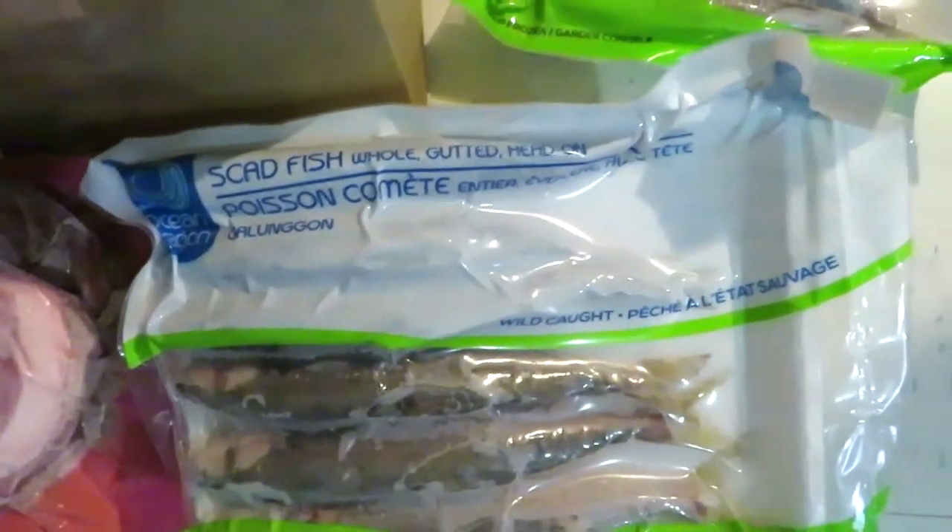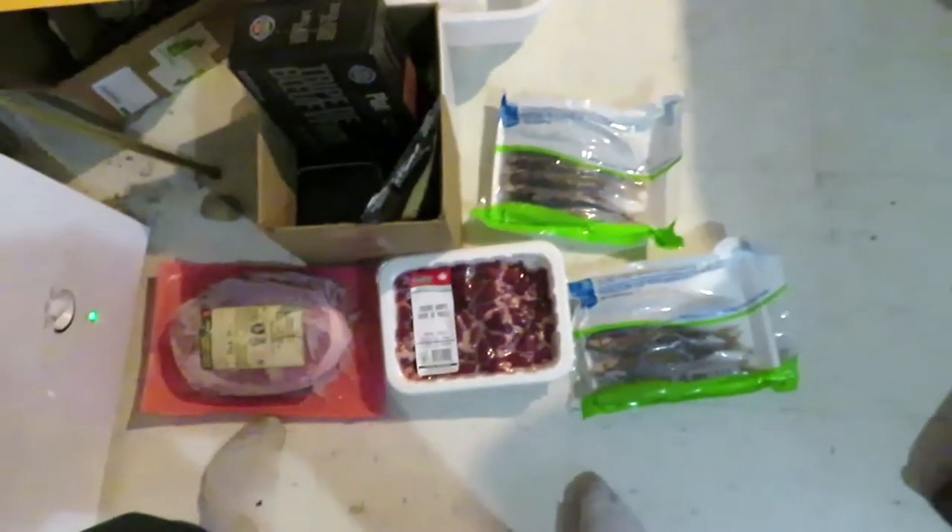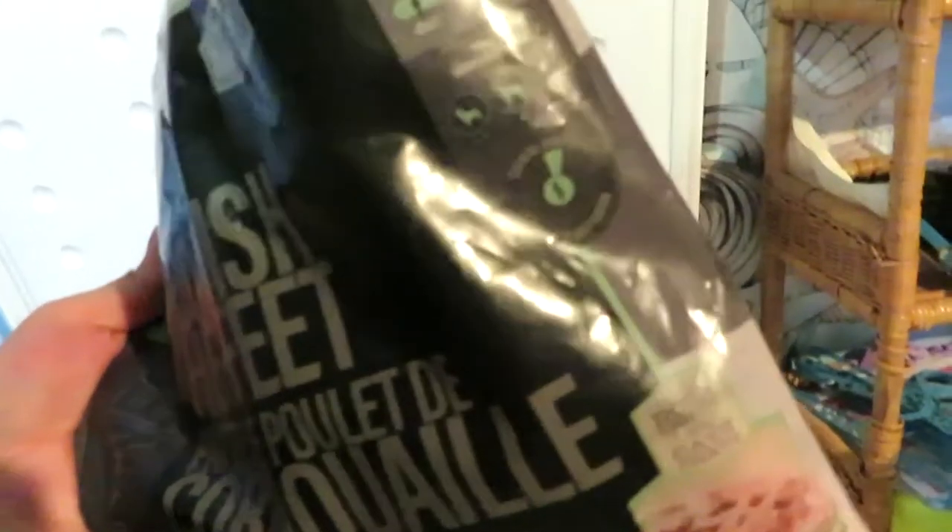I'm actually thankful they're gutted because I hate the smell of sardines - they're like the worst smell on the planet, hopefully somebody agrees with me. There are apparently still some turkey feet left over for the bigger dogs - I thought I had given them all. And some Cornish hen feet from about one or two months ago that I bought from Pet Value. They also carry Big Country Raw which I'm very thankful for.